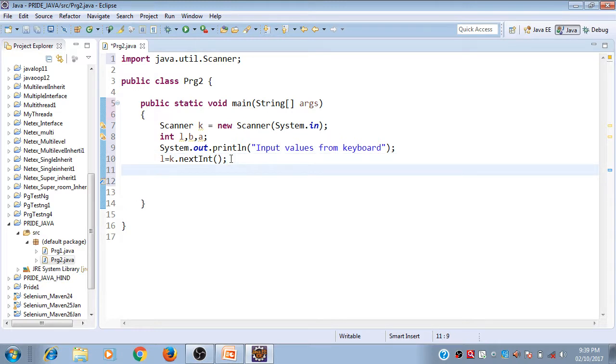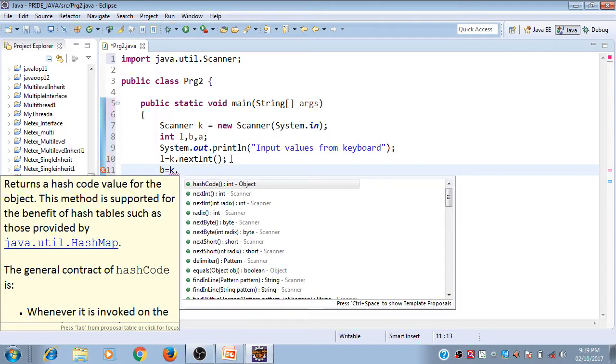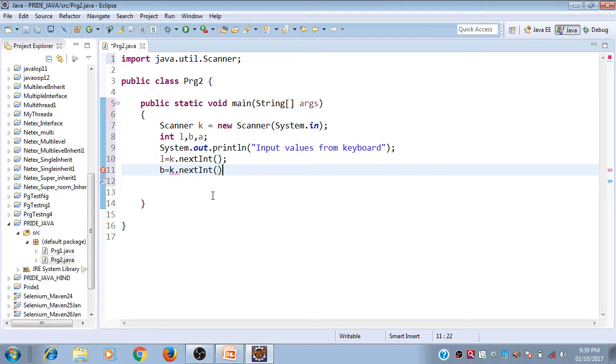In the same way, b equals k dot, once you write k, the name of the class, and then dot, it's going to show you the list. From the list use the nextInt method, a built-in or predefined method, which converts the value read by the scanner k into the integer type and stores it inside the b variable.